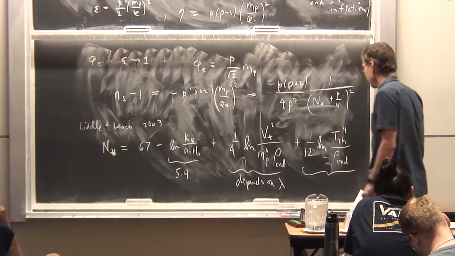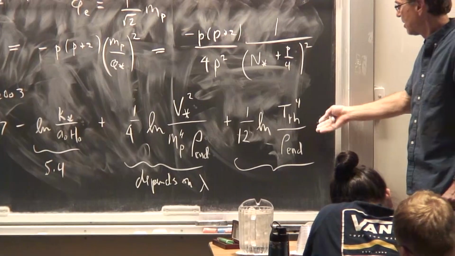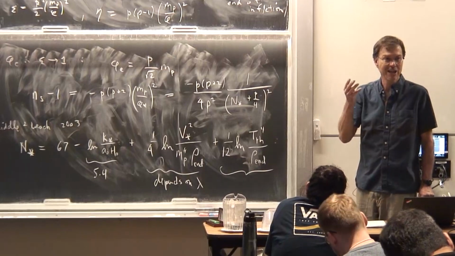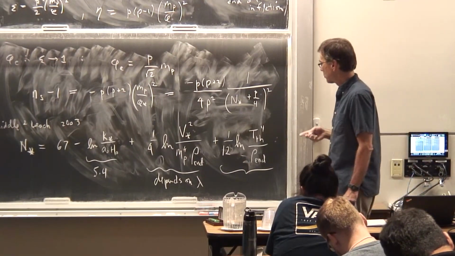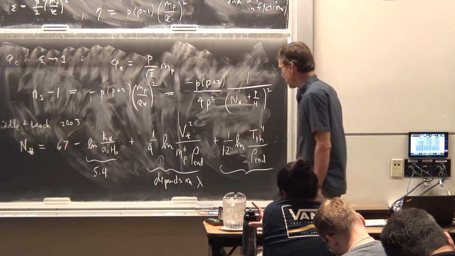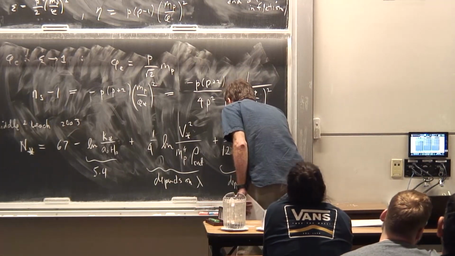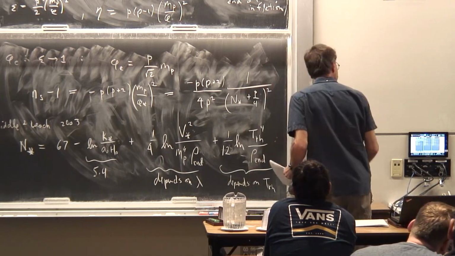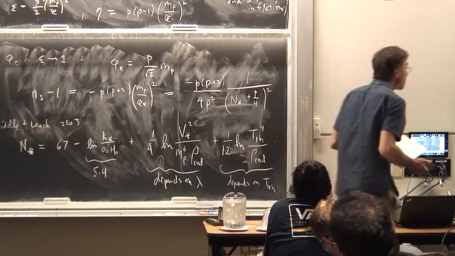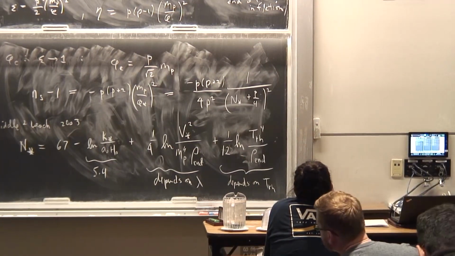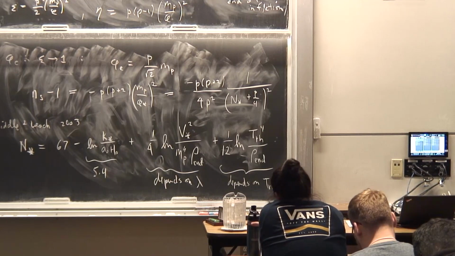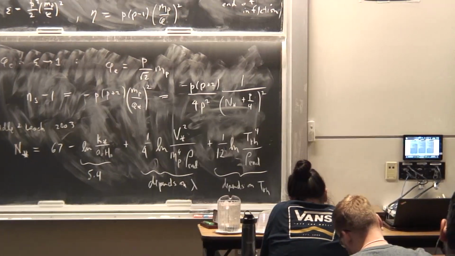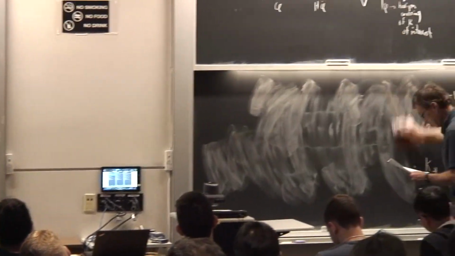Now this one is always going to be a problem unless we add more to the model to tell us exactly how reheating occurs. Without that, T reheat is a free parameter. And so that's an uncertainty that is always difficult to eliminate. And what we'll see is that the usual choice is not to try to choose a specific value of T reheat, but just choose some reasonable range and see how it affects your prediction.